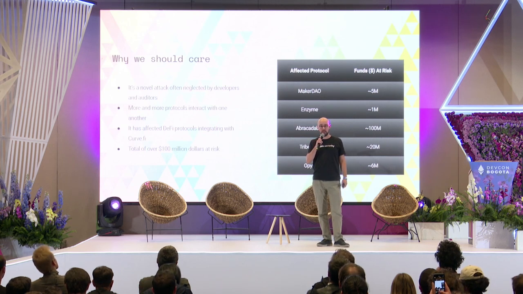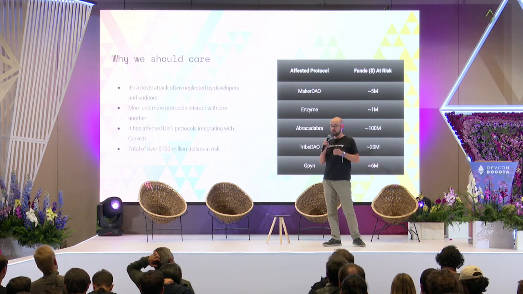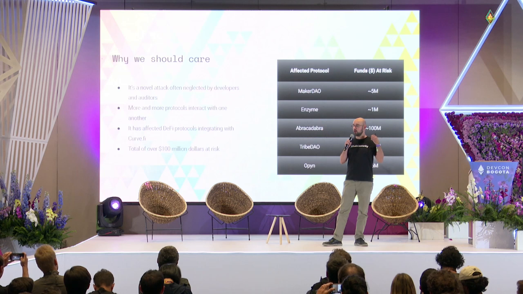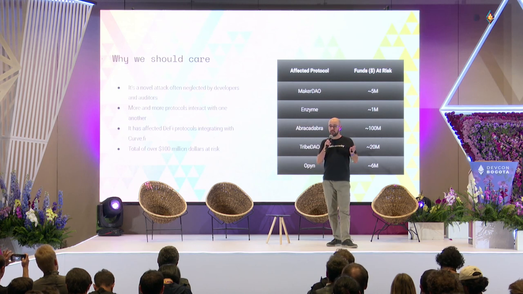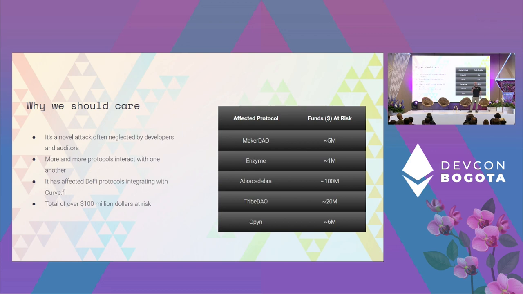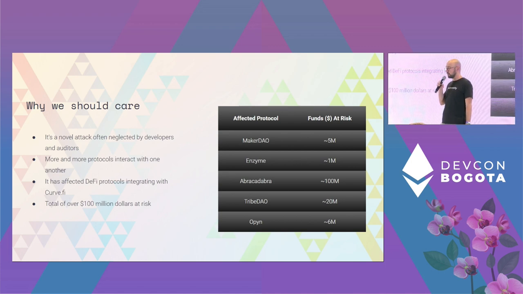This attack was actually found by a colleague of mine named Kenan. Why should we care about this attack? It's quite a novel attack — not many people know about it, and it's often neglected by both auditors and developers. This attack is based on the interaction between different protocols, and these interactions get more and more popular as we build on top of DeFi composable blocks. What makes this attack more interesting is that it affected protocols that integrate with Curve Finance, one of the most famous exchanges out there. The total funds that were at risk were more than 100 million, so we're talking about a lot of money here.